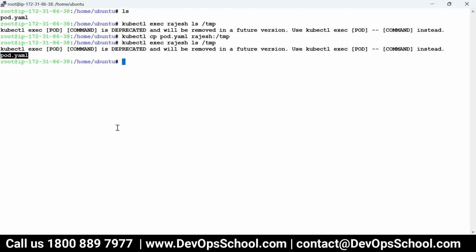Curl is just like a browser, to check whether it is accessible or not. Don't take it seriously. We don't have a browser inside it, so curl is just to check what response is coming. And the logs we can access and check too. Okay.